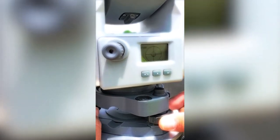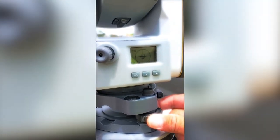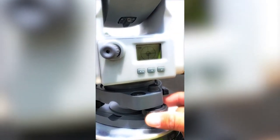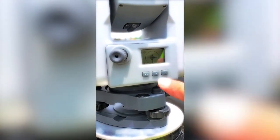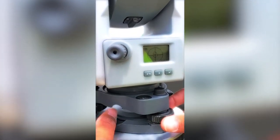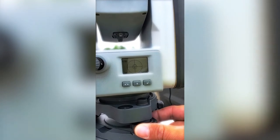You can see we have a slight adjustment to make. And we're going to hit the arrow. Once we get that close enough, we'll hit the arrow once more. Trimble's recommendation for machine control is 1 in 10. You can see we're out. Alright, so we hit the down arrow, we're at 1 in 10. So each movement of the screw is more and more sensitive. It doesn't take much to move it at 1 in 10.